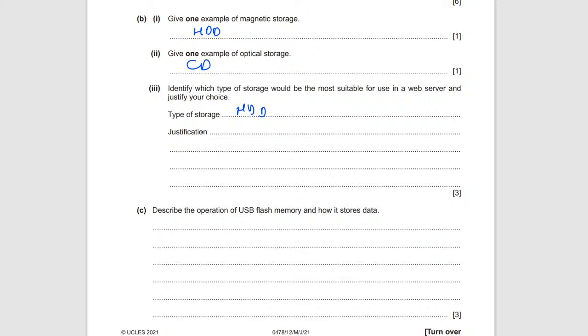You can say HDD because of course a web server receives many requests a day, so hence the HDD will be more suitable for that. And you can also say magnetic. Okay, the magnetic storage devices are always cheaper, so magnetic is cheaper compared to any of the other ones. It's cheaper per unit than the solid state.